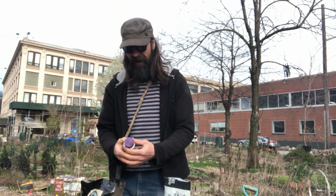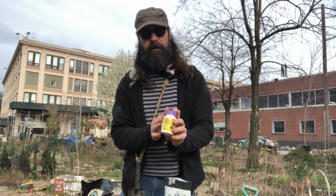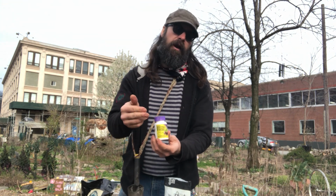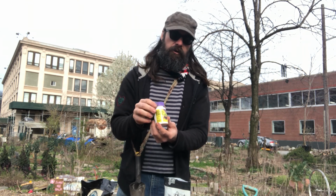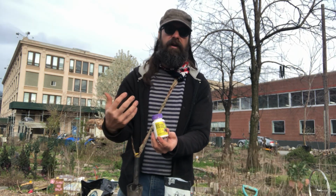And then the last thing that I really wanted to mention to you was if you're doing propagation, they sell these rooting powders. These are really good if you're taking cuttings from a plant that lives and you're trying to put it into a substrate. You can take that cutting and dip it into this rooting powder, and it really helps it out a lot.